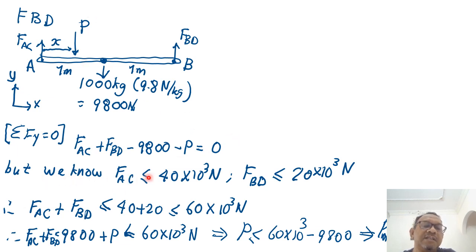One meter left and one meter right at the center of the beam. So once you're ready, you've got the free body diagram. And you label the force here acting here. And then you write the equation. The force equilibrium. Summation of FY equal to zero. So FAC plus FBD minus 9800 N downwards minus P, P is acting downwards equals to zero. But we know that FAC is less than 40 kN. Then FBD must be less than 20 kN. So we can add these two. FAC plus FBD, this one 40 plus this, so it is less than 60 kN. And therefore we can replace that. FAC plus FBD equals to 9800 plus P. And we get P less than 60 kN. So P less than 60 minus 9800. And we get P max is 50.2 kN.